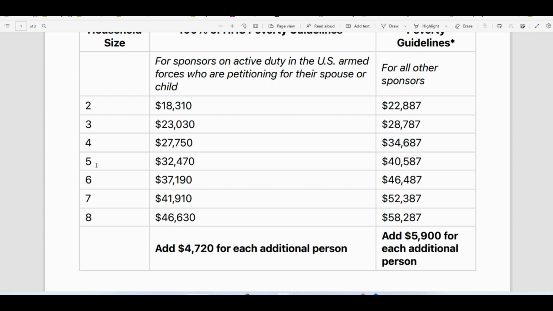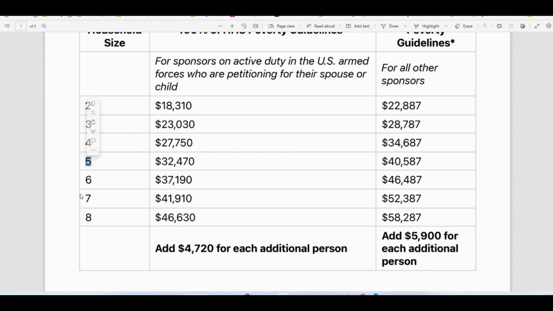So let's say for a family of five, you're at four right now. That's what you need, right? If you're going to bring somebody else, you have to make over $40,000 in order to bring someone else to the family of four, which would become five.